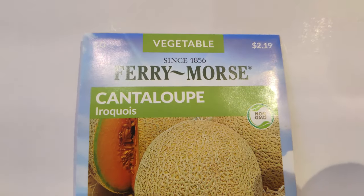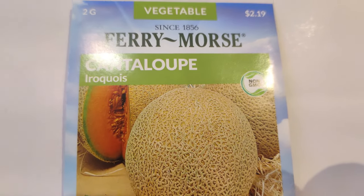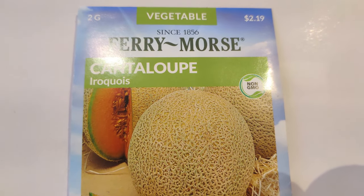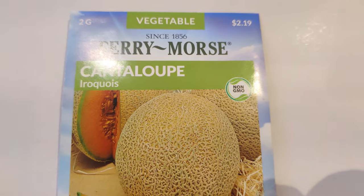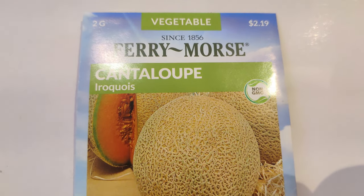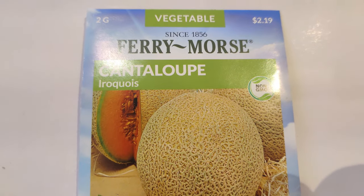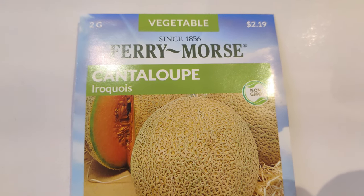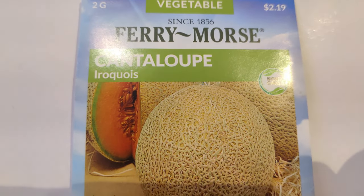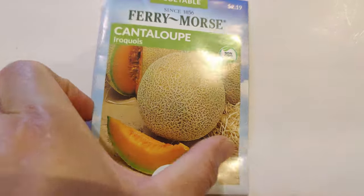So it'd be interesting if I could grow several varieties in the same year and kind of compare them. And I might grow like 3 varieties. I just don't want to grow too many because I might save the seeds, so I don't want them to crossbreed. But then I may just grow all the different kinds and just compare the flavors. So I don't know yet. I haven't decided. Here is the Iroquois cantaloupe.